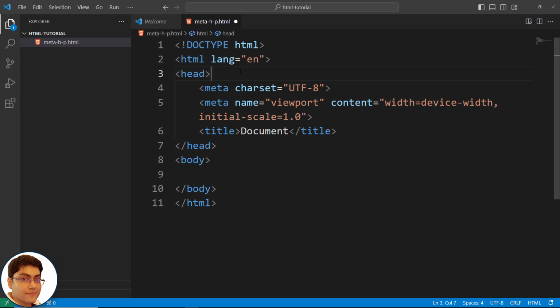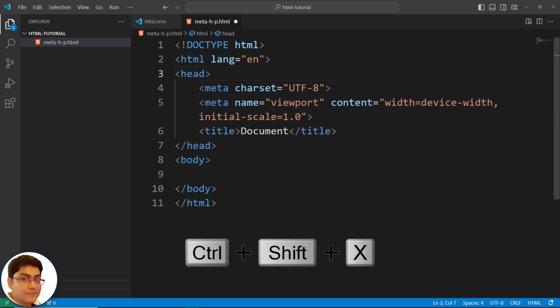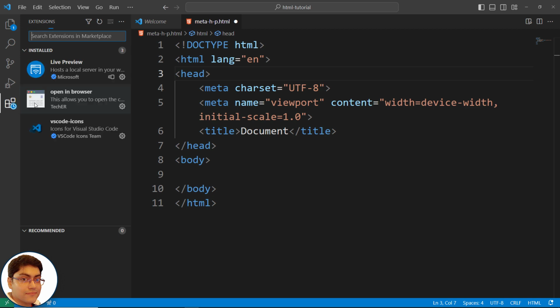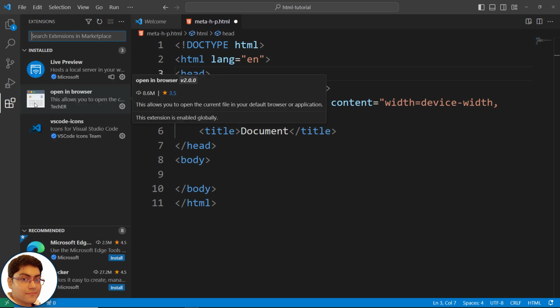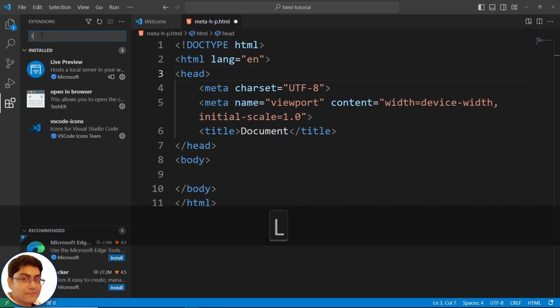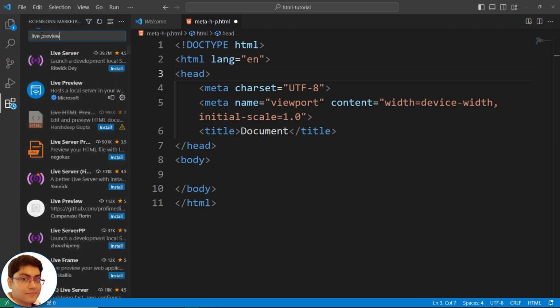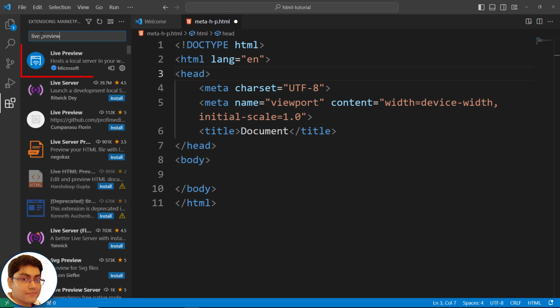Now you need to install two VS Code extensions at this moment so that you can get a little more help while coding. So click the extensions button or press the shortcut key Ctrl-Shift-X to open extensions. Now for the first extension, type Live Preview and install the extension by Microsoft, which provides a dynamic and real-time preview of your code as you edit it.